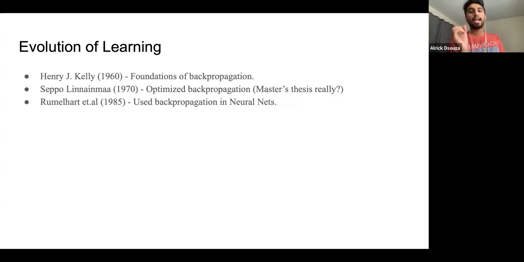And Seppo in 1970 actually optimized backpropagation. He also wrote code in Fortran that you can actually run, but he did not use it in a neural net yet. And in 1985, Rumelhart finally used backpropagation in neural nets, and since then it has become a common trend to use backpropagation in neural nets.